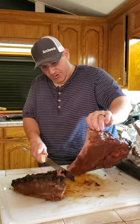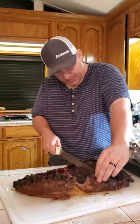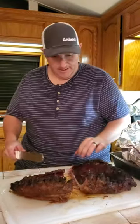If you've never had wild boar, give it a try. These are pretty good — I like it. They're not too gamey if you cook them low and slow. If you cook them fast and hot, they're gonna be gamey. But if you cook them low and slow, it'll cook out that gamey taste.